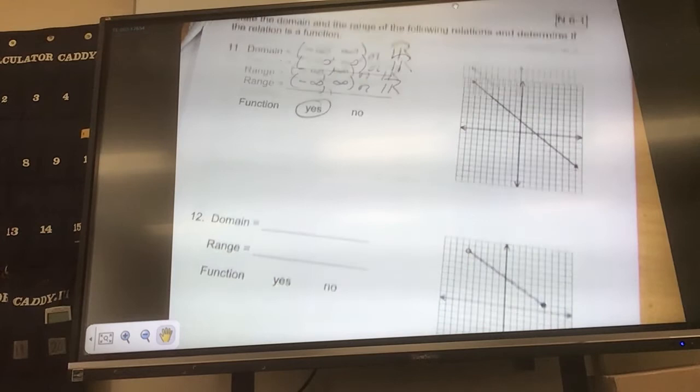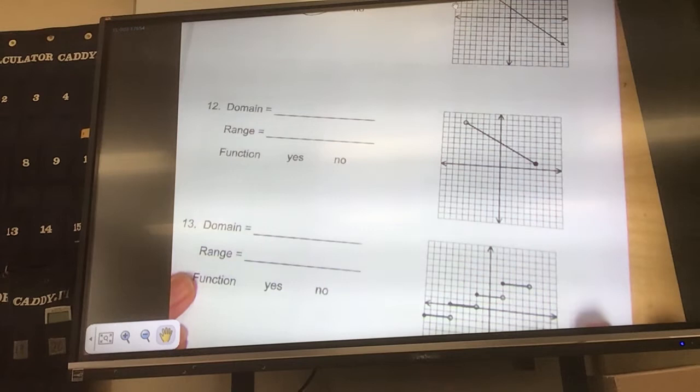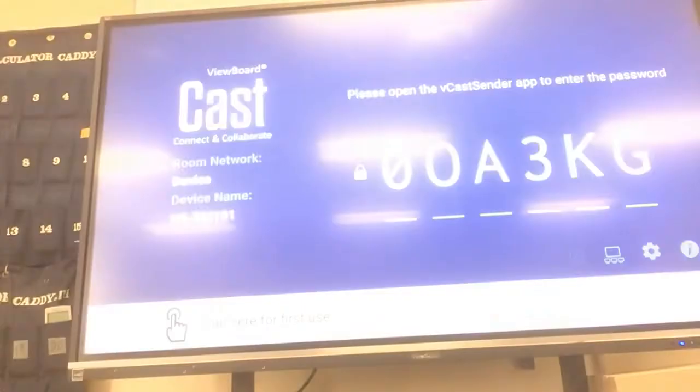Number 12. Number 12 is a little different than these guys. And here's an easy way. If you have trouble with domain and range, we know domain is by what values? By x values, right? So, look. If I go right here, the furthest this graph went over was right there. And you go down to your x-axis. I'm only on my x-axis. And I put a little line like that.